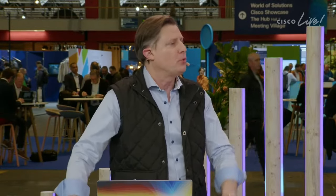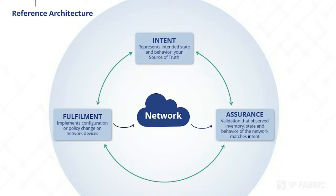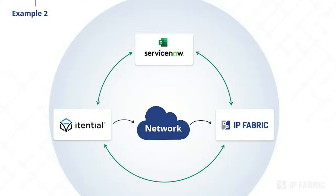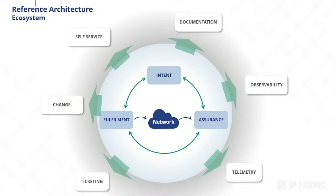What sort of benefits does a reference architecture framework offer? We've found that customers pursuing network automation first need to know what their network looks like. IP Fabric connects multitudes of different technologies and provides that view. You can then provide that information to tools that allow you to derive intent, deliver automation, and deliver the intent to the network — like tools such as Cisco NSO. Without knowing the observed state, you can't easily get there.